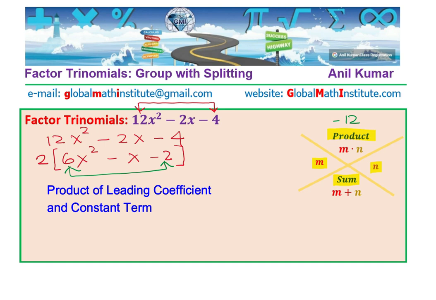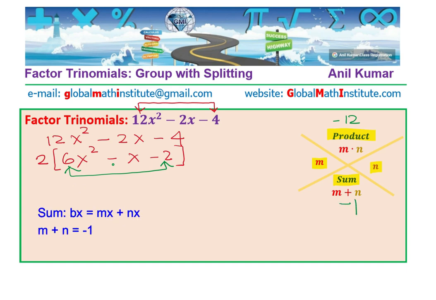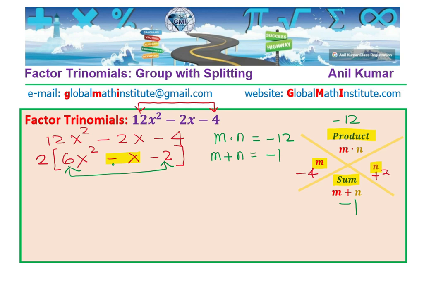So now we are looking for two numbers m and n whose sum is the middle term, which is minus 1. You see that? So we are looking for two numbers whose product m times n is minus 12 and whose sum m plus n is minus 1, which is the coefficient of the center term, x in this case. Coefficient of x is minus 1. So what are the two numbers? Well, we'll always take m as the bigger number. One has to be negative and one has to be positive, since the product is negative, right? And then the smaller number will be positive. 4 and 3: minus 4 plus 3 is the right combination. Good. So we can use minus 4 and 3.